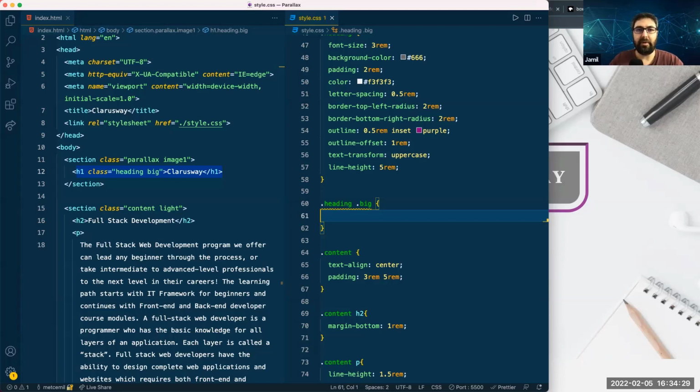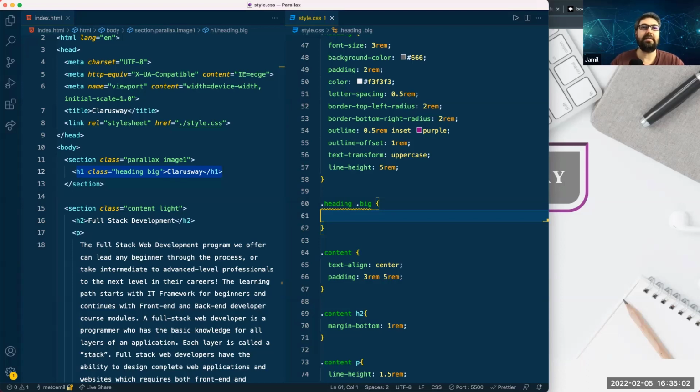It's 3em for the big one, and for the small one, I will use a different font size. I will make it smaller. So this font size is for the big one. Background color is the same. The paddings I will apply differently to big and small. So this is for the big one.